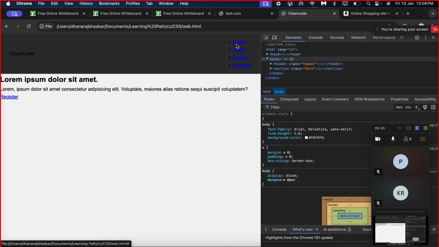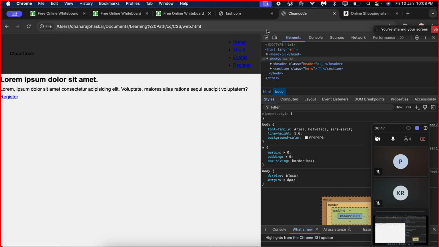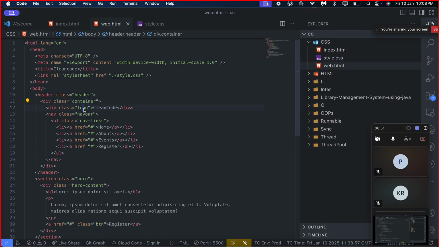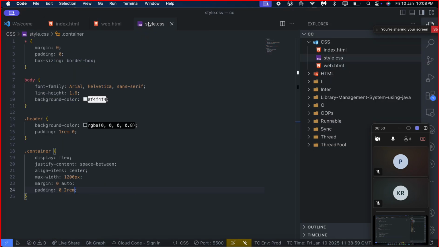Now we need to give the CSS for the logo. What is our CSS class name for the logo? It's logo.